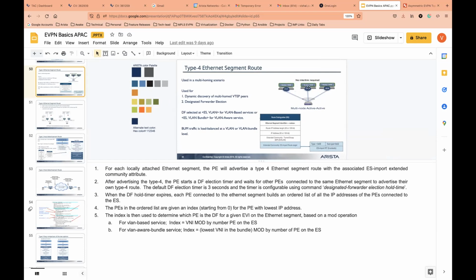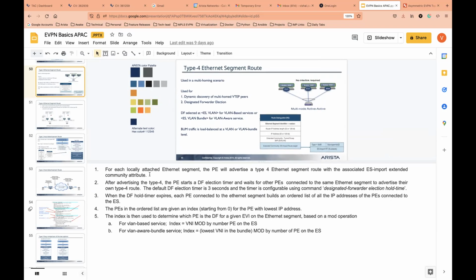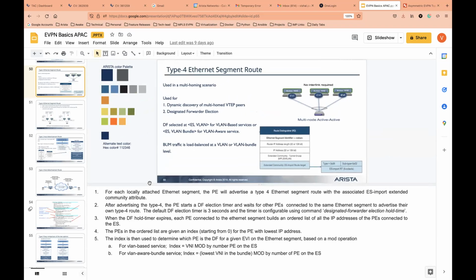It knows that the other 2 VTEPs are 2222 and 3333. Based on that, they will decide who will become the designated forwarder. Maybe the criteria might be the highest IP address: the VTEP with the highest IP address will become the designated forwarder. Based on that, they will decide who becomes the designated forwarder.